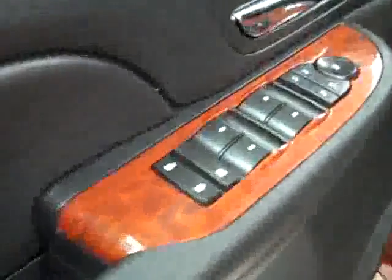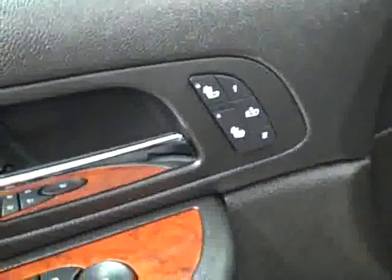Let's take a look inside. You get power windows, locks, and mirrors. Dual heated seats, memory driver's seat, power adjustable seats, and leather interior. The leather is in excellent condition — no rips or tears, no stains, no real signs of wear at all in here. Floors are nice and clean too.